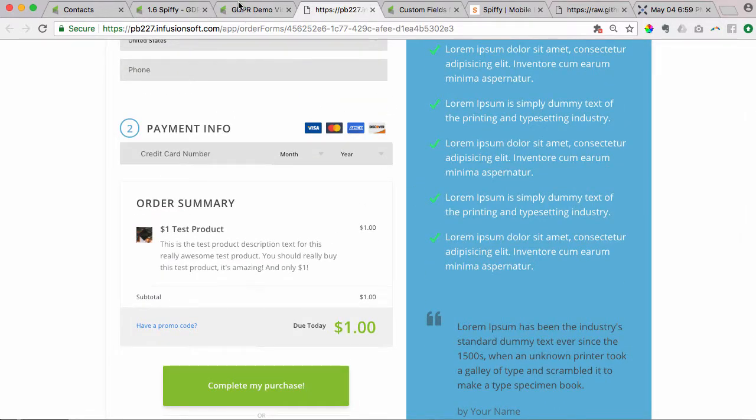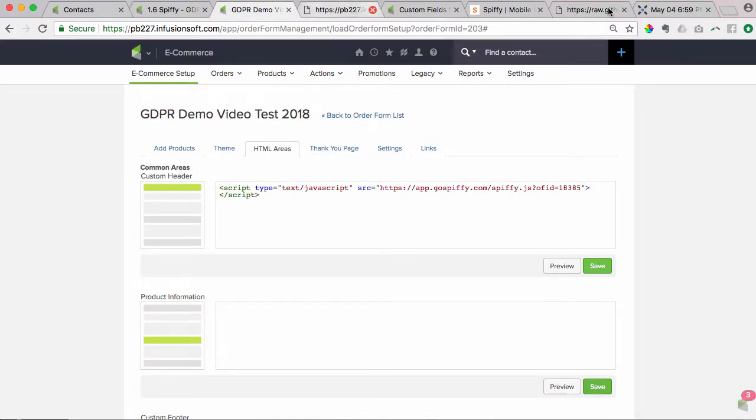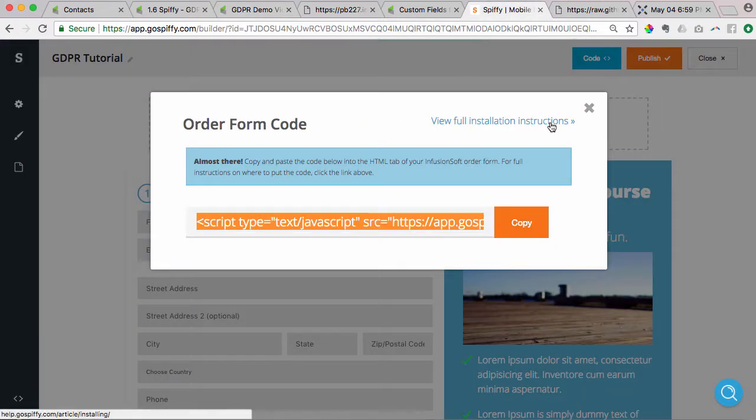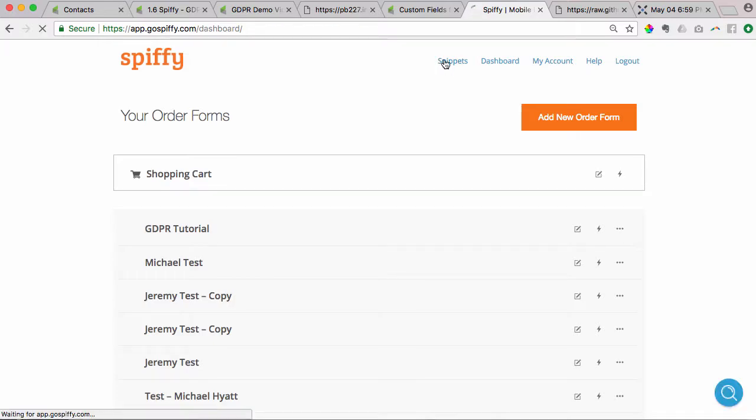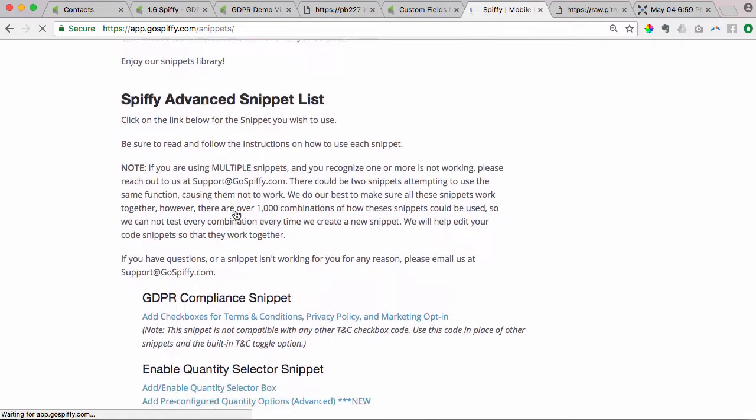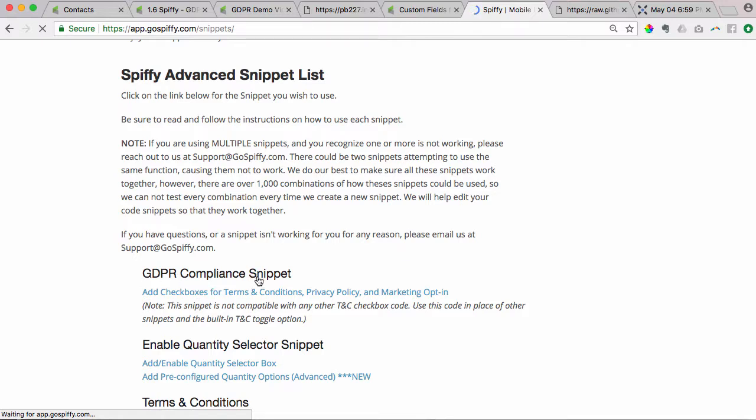Okay, so now that we have this set up and we have the custom fields set up, we're going to go back to the Spiffy account and we're going to navigate to the snippets page. And we're going to click on this GDPR compliant snippet, terms and conditions, privacy policy, and marketing opt-in.